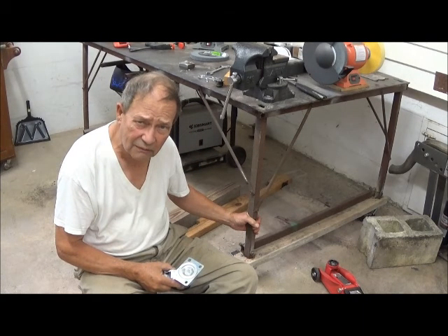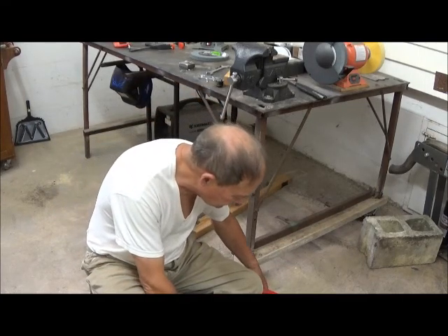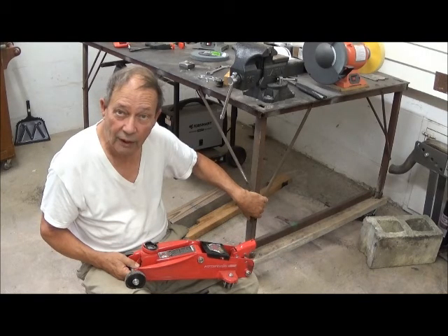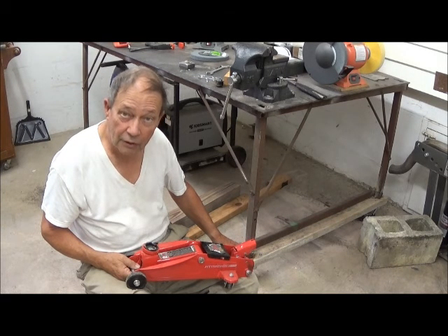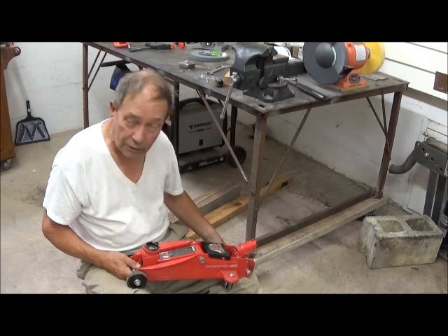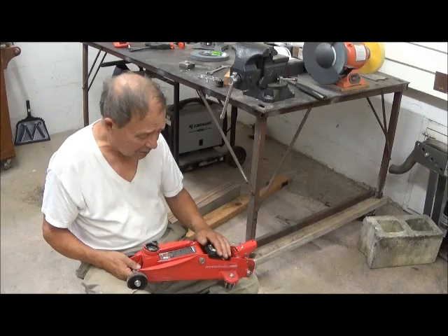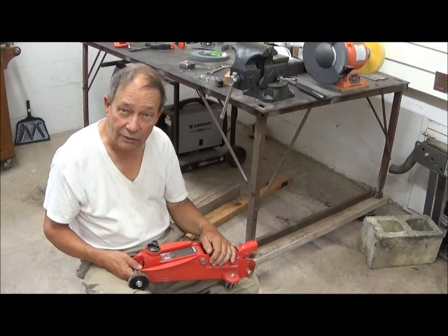So if you have an old workbench and you really need to put some wheels under it, well, this is one way. We use a little jack right here — jack it up and put blocks under it from time to time to do what we need it to do. We inletted both legs and then put them on at the same time, and with these bolts and screws, that attachment is not going anywhere. We added a little shoe goo to it just to aid the fit as well as add a little extra strength, although it's not really needed — we've got bolts and screws through here too. So, I'll show you how we actually inlet the 2x4s for the legs.